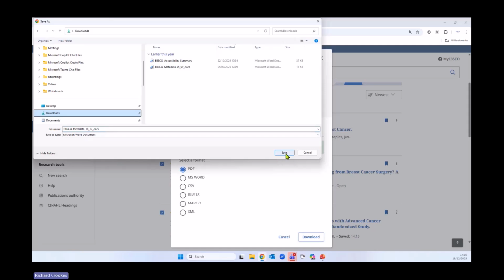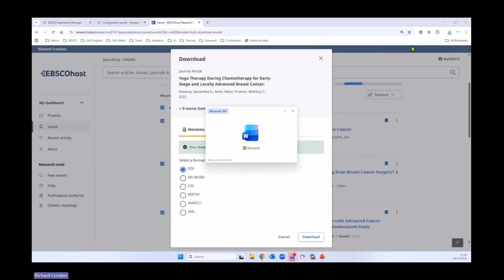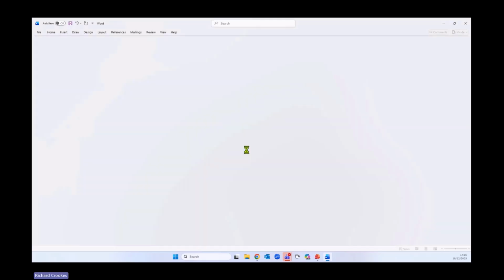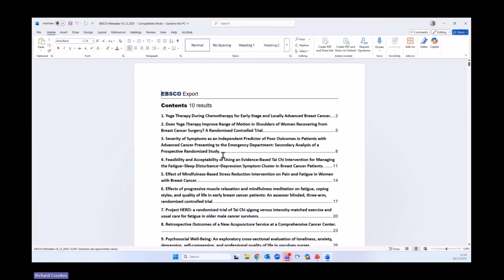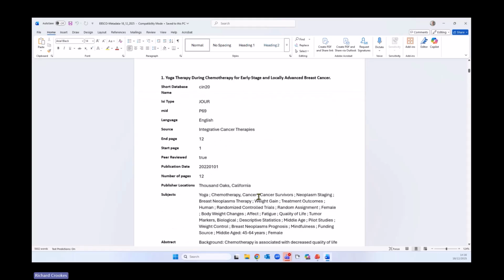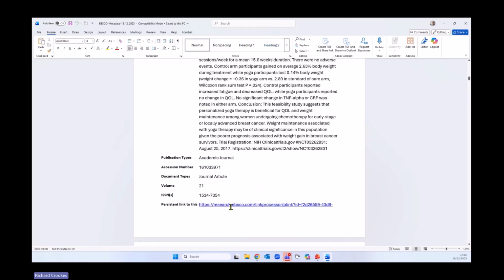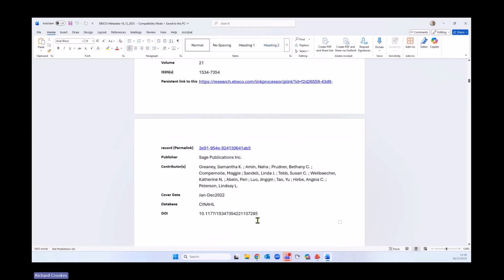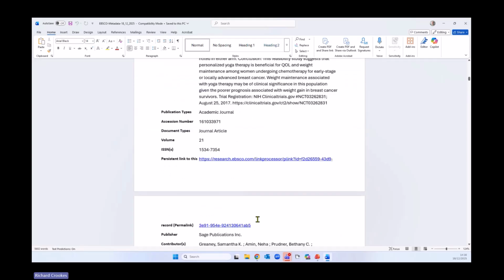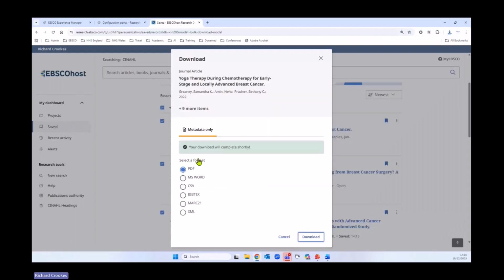And if I open up this file, I can just display or share with you what this looks like, and you can see it now, hopefully, with the contents listing there. Then if you scroll down, you'll see the records displayed, and where appropriate links will be provided as well, so a link to this article, etc. That's the Word format which was just used to download this, and BibTeX is there, XML is there, and so on. So that is the metadata only, essentially.